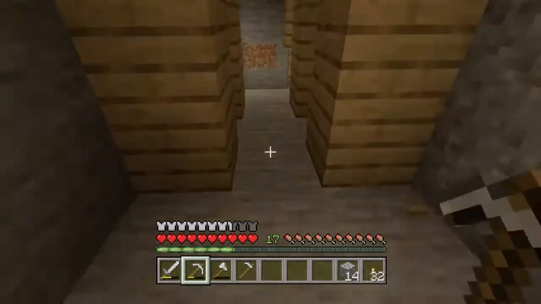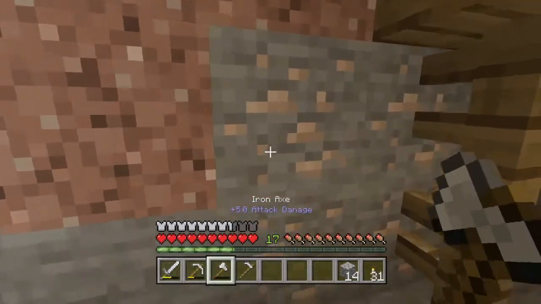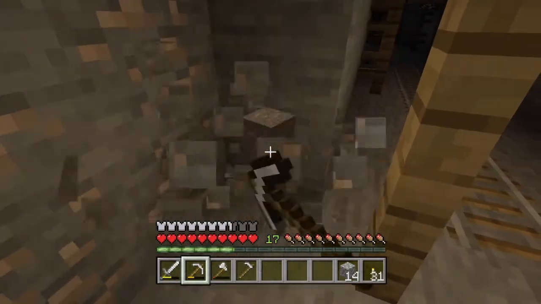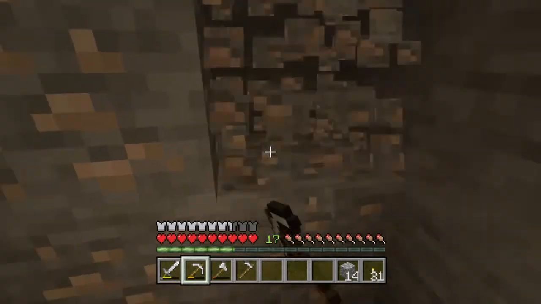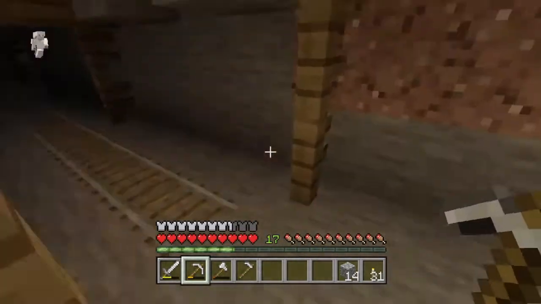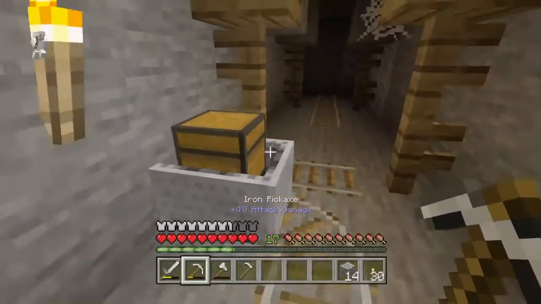Nice. Some more iron. We got a chest down there, nice. Oh, please have something in it this time. I don't understand why it's doing that, right? Please. No, what the hell?